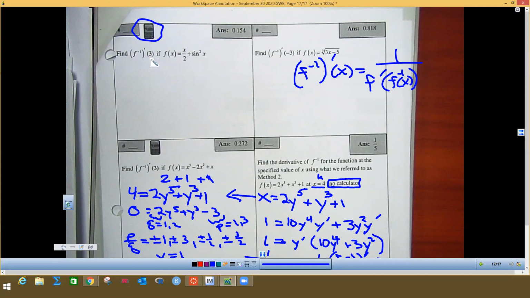So what this says is I'm going to use x as 3. What that means is I'm actually putting a 3 in here, and I'm putting a 3 in here. That's what I'm doing. So what I want to do is find the inverse of f when x is 3, so I'm going to do the inverse again. I'm going to get x equals y over 2 plus sine y. I'm going to write this like this because this is how you have to type it in your calculator. And the thing I'm going to plug in here is going to be 3. I'm taking that 3 and plugging it in here.